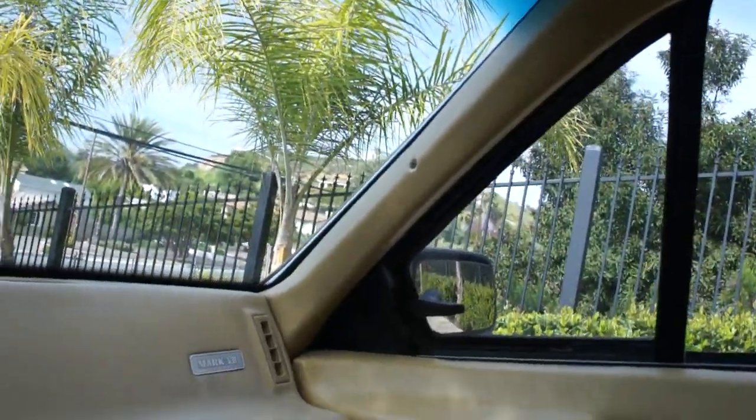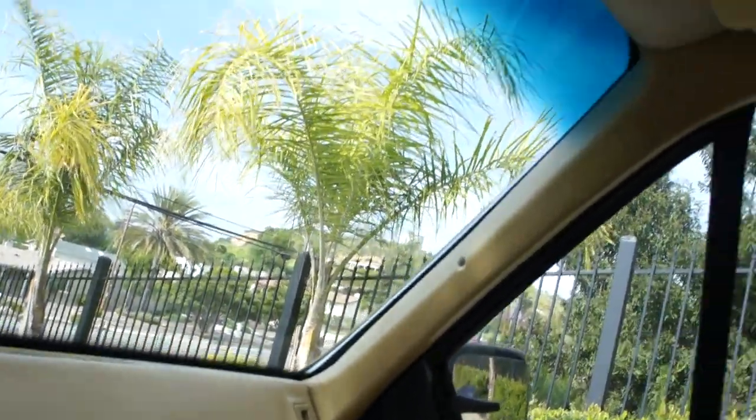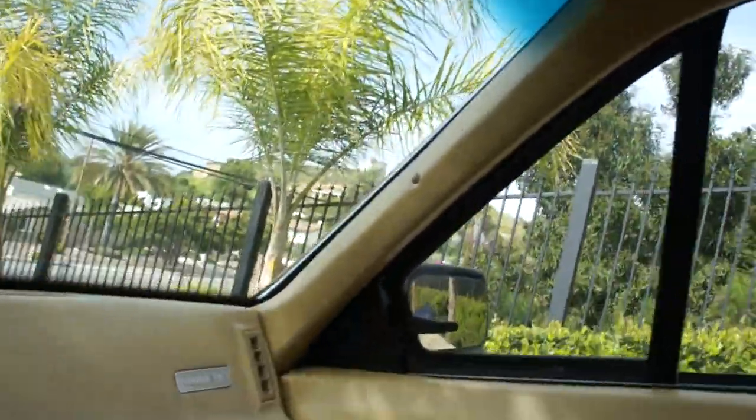Same thing here — the clip has something holding it up but it just needs a little work. There's a little tear and I can get the headliner fixed. You can see there's a spot on it and a few little spots — I can get the headliner done for you between $95 to $145, and I'll bet this one comes in around $125 or so.